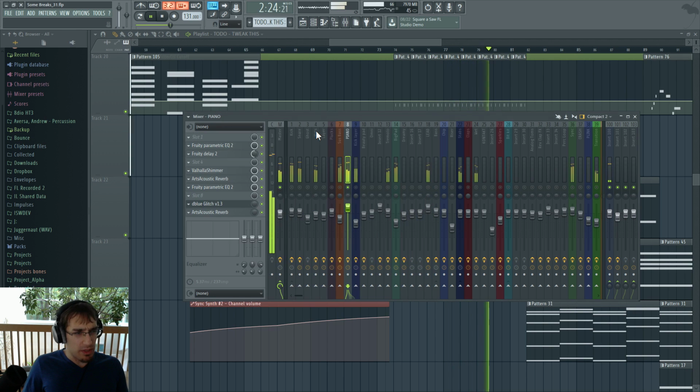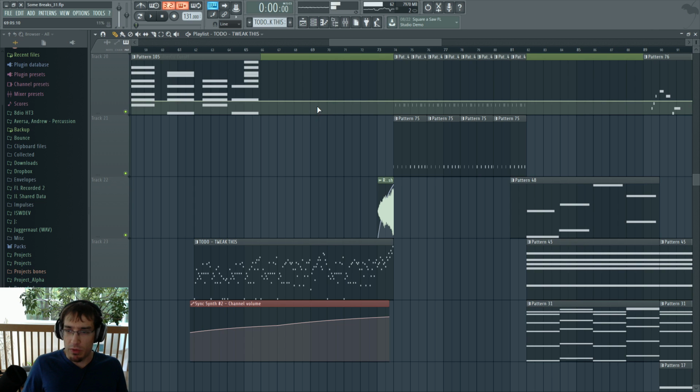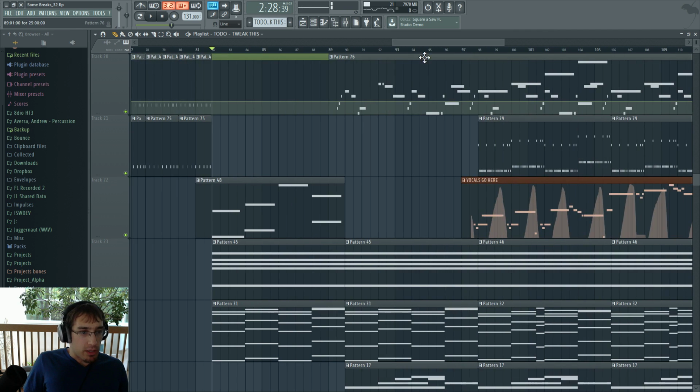Adjusting the piano EQ a little bit, you know. Yeah, all right. So this is pretty good. Okay, now let me hear it from the breakdown part again.